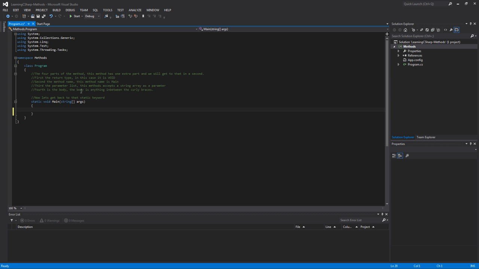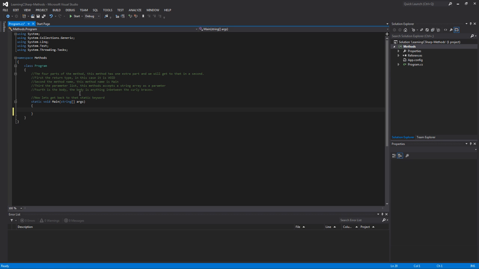The method name is next here, and this one here is main. That can't change with the main method. It has to be called main. But you can name your methods anything you want, just like you can with a variable. You want to give your method names some meaning so you have an idea of what they're doing. You don't want to name a method that calculates tax get barrels of water. That would just be ridiculous. So you want to give it some type of meaning.